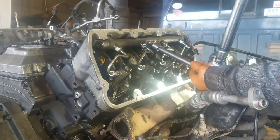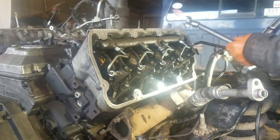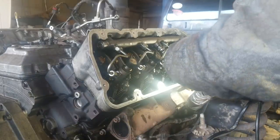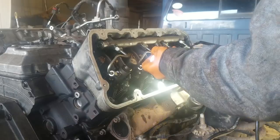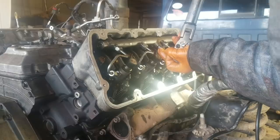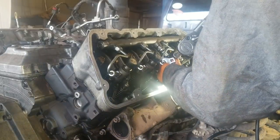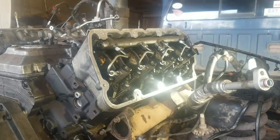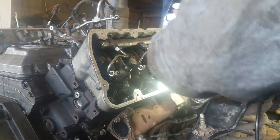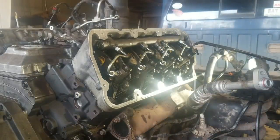I'm up against the injector there, so we've got to be careful. Motherfucker, you. Get on there, you miserable prick. Did I lose my deal? I did. I've got to start over. Okay. Damn thing popped off on me. I lost where I was at. Go back to 106 inch pounds with the other torque wrench.